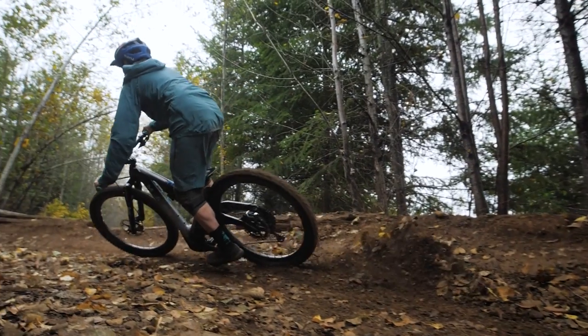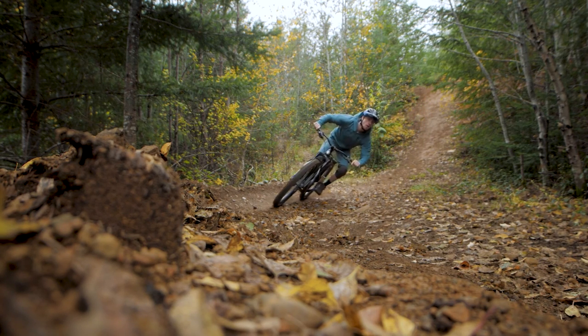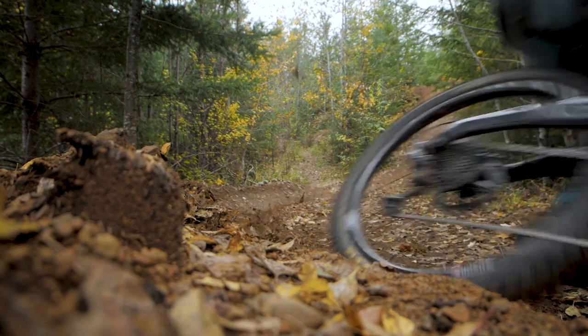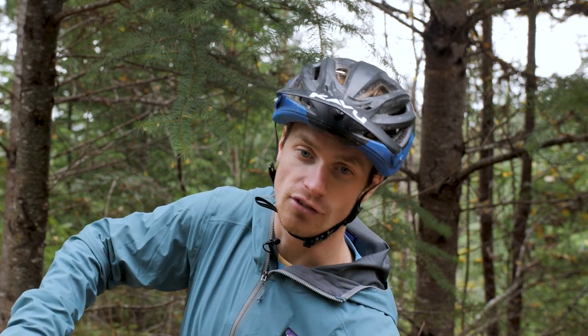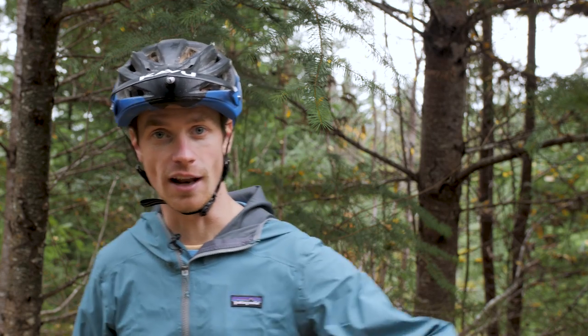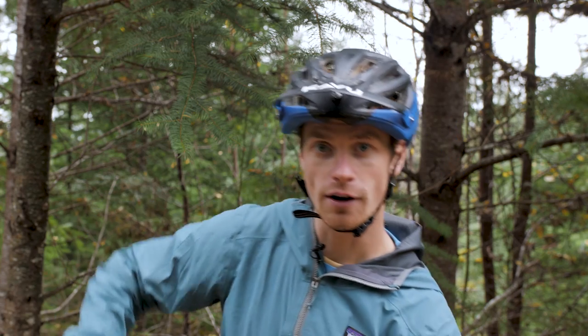You're probably wondering at this point, how do I get myself to commit to really leaning into a corner and going nice and fast? And what I want you to try is going into it a little slower than you normally would, and think about getting both tires perfectly up on the berm, like you're wall riding it almost, and then dropping that inside shoulder. You don't have to do this fast, just at a nice, decent pace, just fast enough to get you around the corner, and that feeling of getting lower to the ground and leaning your body over starts to feel more natural.